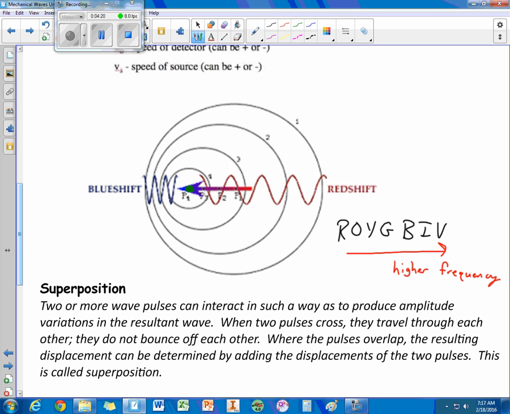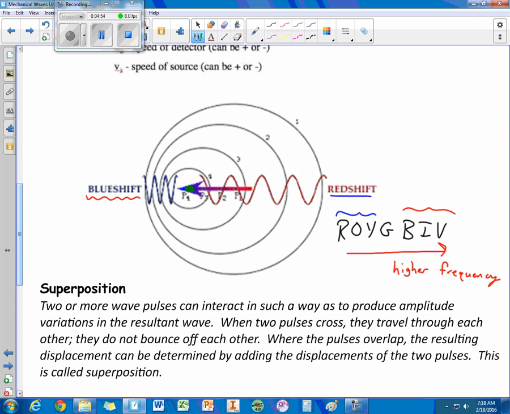So when I say a blue shift, what I mean is as the star is moving, the wavelengths are getting shorter, so the light becomes more of a bluish color. So that's this part, this side of the spectrum right here. When we see a red shift, that means that the wavelengths are being stretched out and the frequency is getting lower, and the color of the light's becoming more of this red, orangish yellow color.